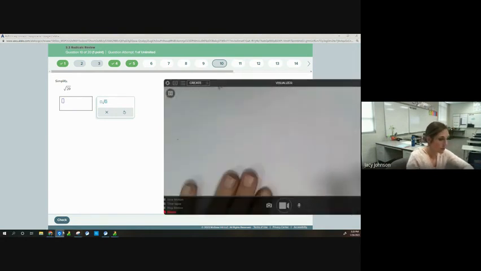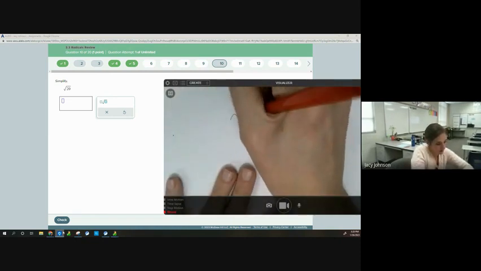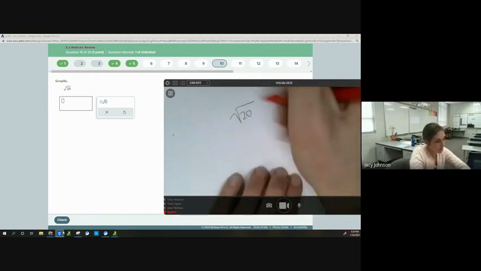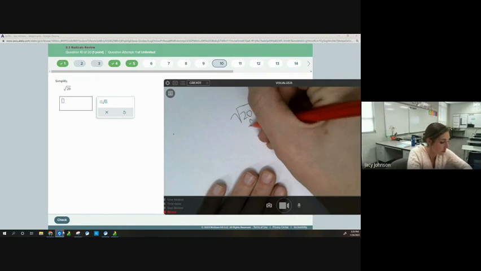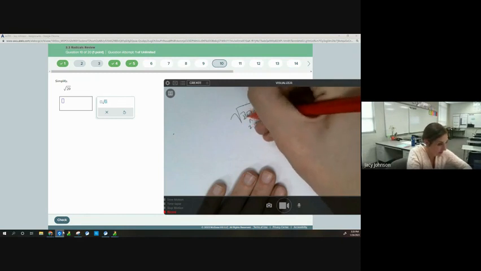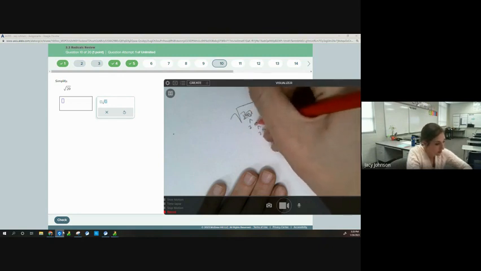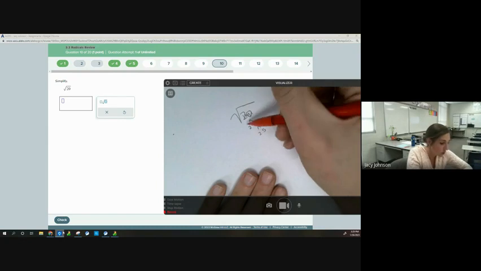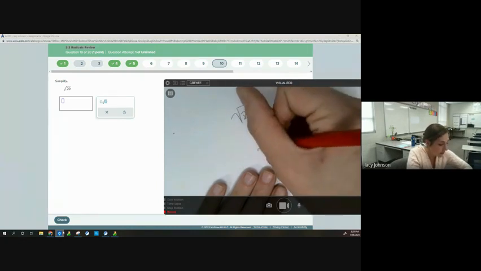If I want to simplify square root of 20, remember, here's my steps. To simplify a square root, I'm trying to simplify it into its factors. 20 splits into 2 and 10. And I can scribble out 20 because I'm not going to use it again. 10 simplifies to 2 and 5. And I scribble it out because I'm not going to use the 10 again. 2, 2, and 5 all multiply to give me 20, but they are as simple as I can.